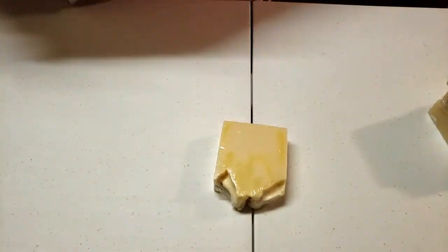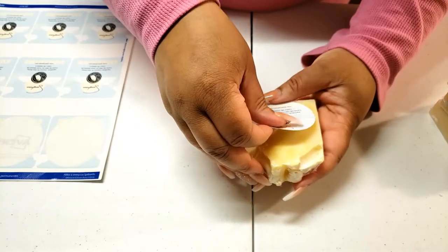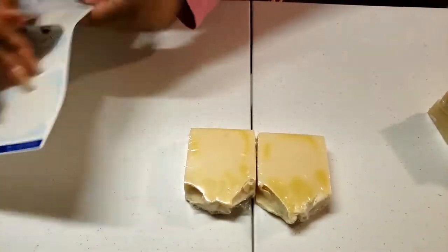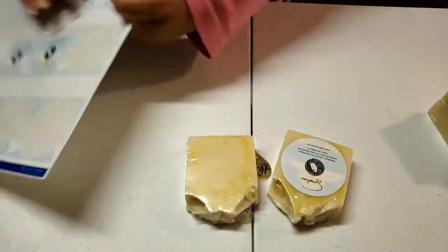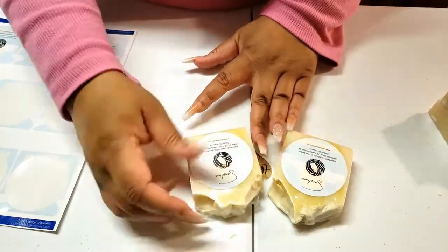Yeah, when I do my labels with my gloves, which I do, they stick to my glove, and it's just a weird thing. It's me, don't judge. It's just me.